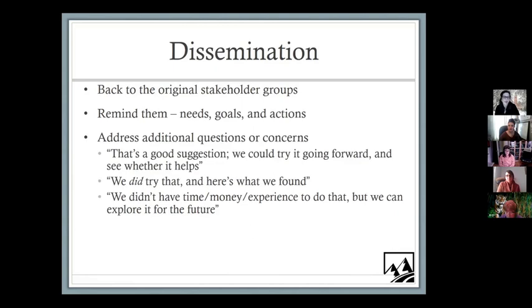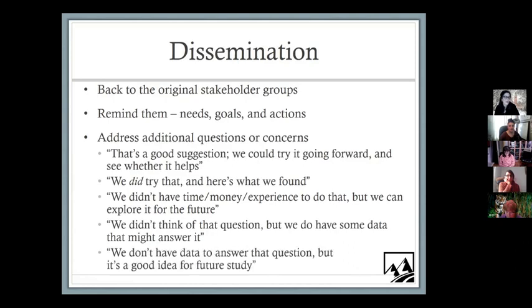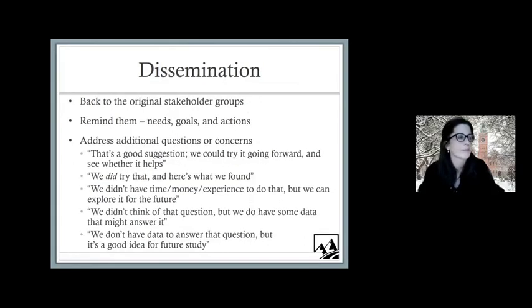Or we didn't have the time or the money or experience to do that, but that's a great idea. We can explore it for the future in the next grant rewrite. Or we didn't think of that question, but we do have some data that might answer it. And last, we don't have data to answer that question, but it's a good idea for future studies. So I like these phrases because they give me the feeling when I read them of respect and mutual consideration. And I'm just envisioning here that you're discussing a report that has been read by one of your stakeholders, and they've come back to you and said, hey, I don't understand why you did this, or why didn't you think of that, or what have you.